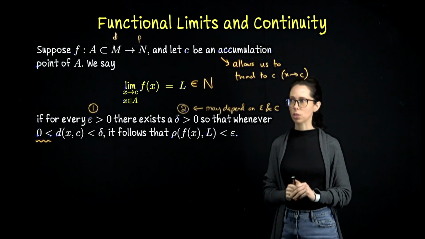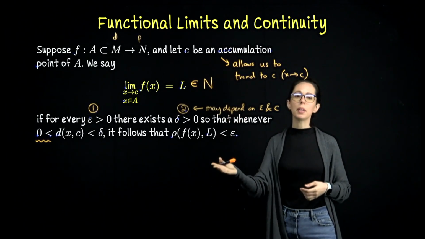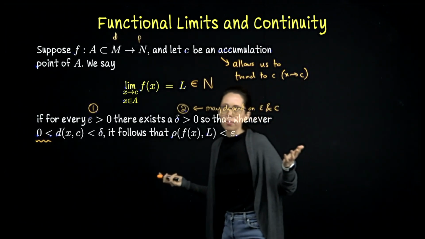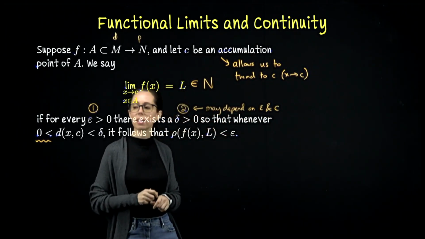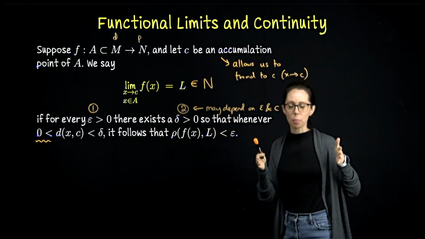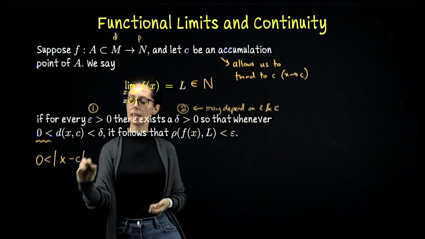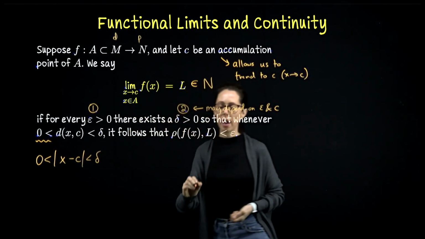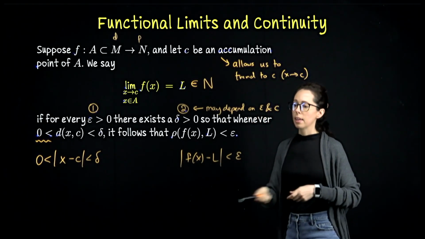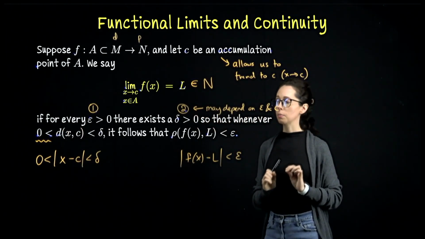Again, if you have hopefully studied the epsilon-delta definition of functional limit before, even if it was just in the context of Real Analysis 1, for a function from Euclidean space back to Euclidean space, from R to R, this should mirror the thought process that you would have seen in that original definition. The major difference might be this characterization of accumulation points and also using D and rho, where you may have had absolute value expressions. So if you saw in the past something like 0 is less than the absolute value of x minus c is less than delta, then the absolute value of f of x minus L is less than epsilon. This is just the statement above, but for the specific case of working with the Euclidean metric for both the domain and the codomain.